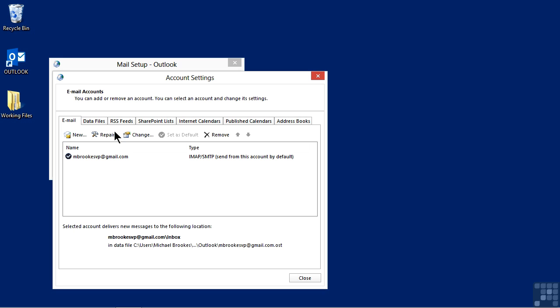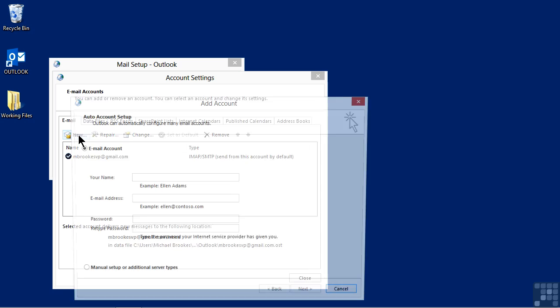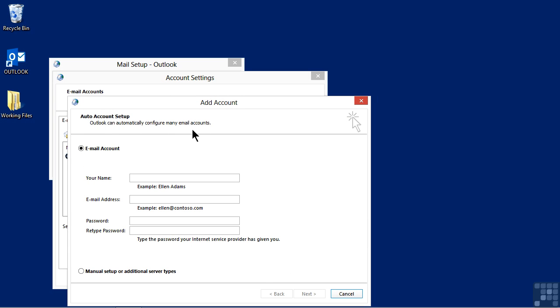And now we can go ahead and see that we have one account configured, but we want to create another one. So we'll click or tap on New. Finally, we get into the Add Account window that we were looking for. We want to add an email account, and we can, of course, type our name, which we'll go ahead and do. It's also helpful if we go ahead and fill in information here. It just saves us time in the next screens. So we'll do that as well. And of course, with every email and every account, you have to have the passwords.